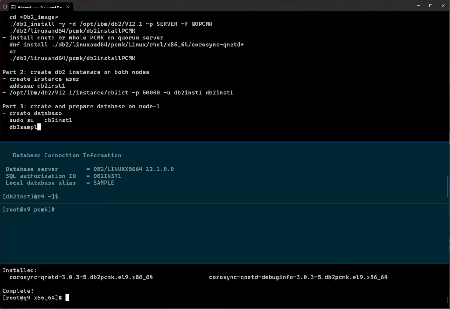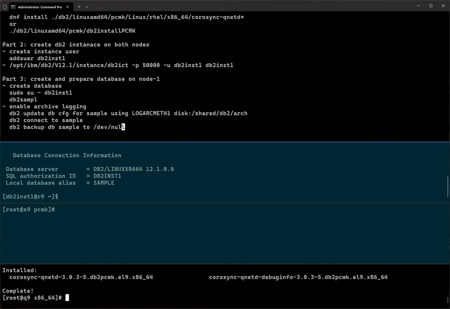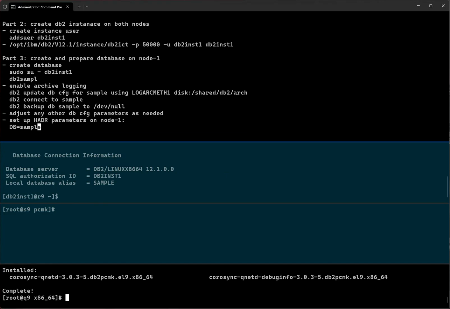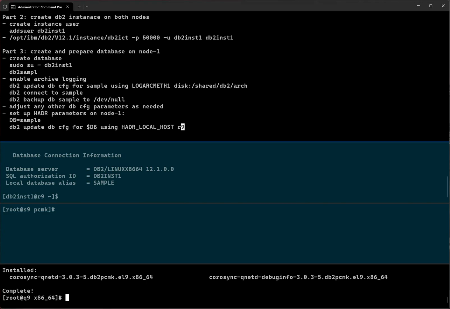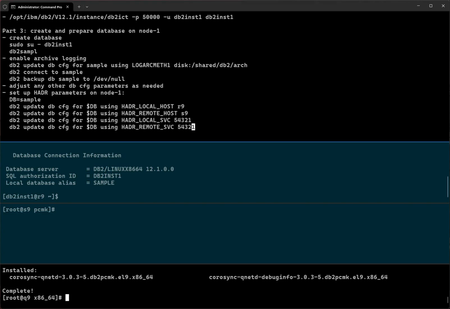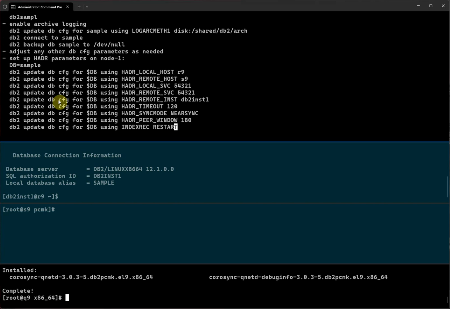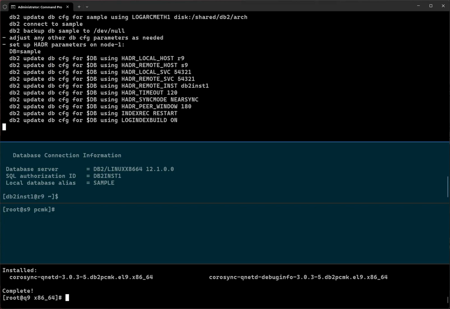So this is the one step further. So enable the archive logging, and then we have to make some adjustment to the database configuration parameters. However, as you know, that part I'm gonna skip, because depending on if this is production or development, what kind of environment, you may have to make a certain adjustment. But in this demo, we just take the default. So we're not going to adjust things like buffer size, log file size, etc. Of course, in practice, you definitely have to make adjustments. However, for this demo, we only need to change the header related parameters. Okay, so this is the list we're gonna change.